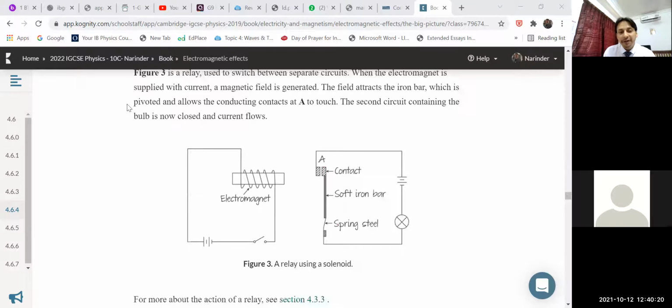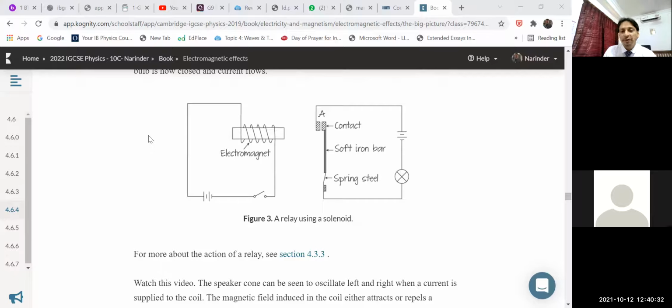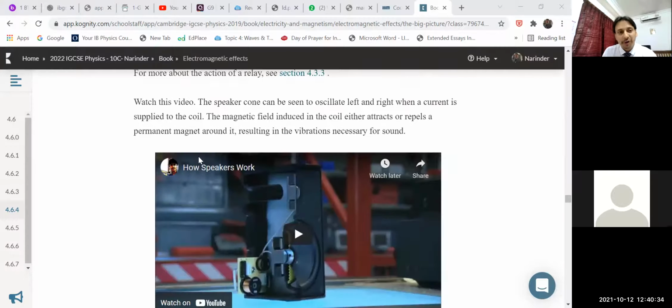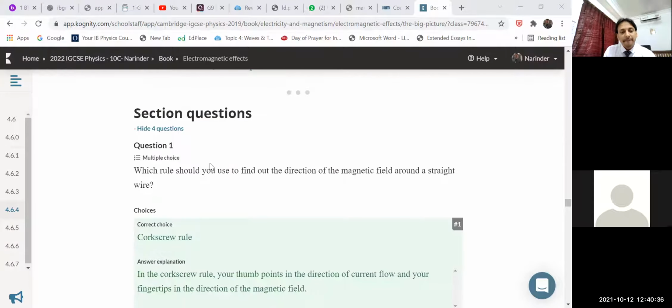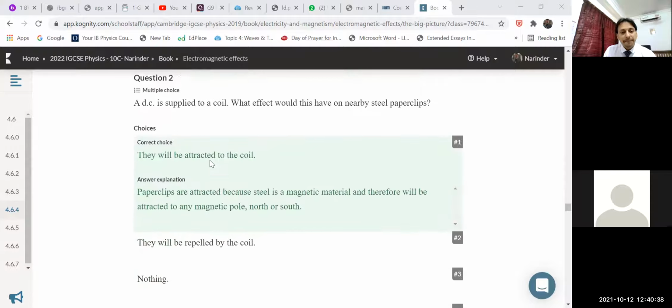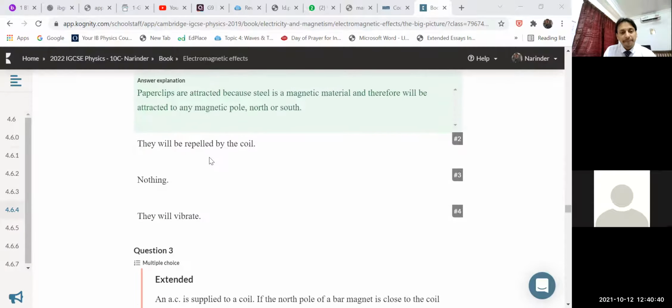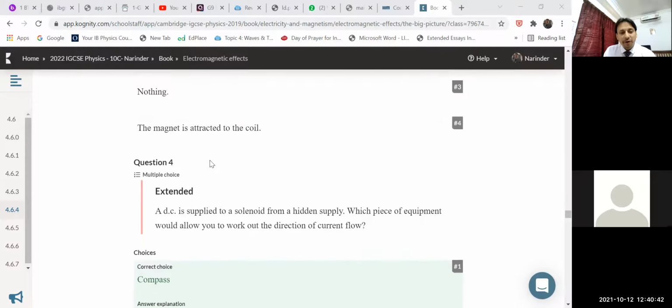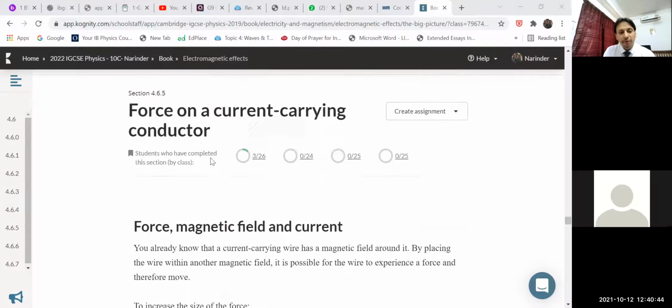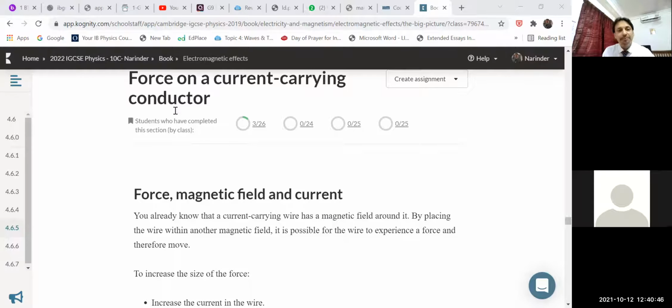Now, after understanding this, the relay is not such an important topic. Most of the time the question asks, draw the symbol for a magnetic relay, and sometimes, how does it work? Just remember it. Okay, I want to skip this question, but I want to discuss this topic now with you, children.